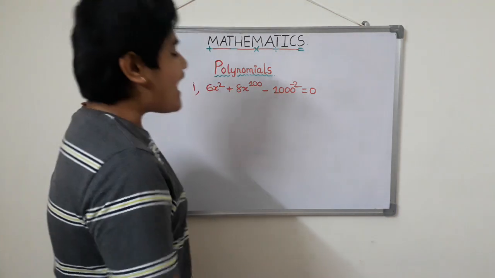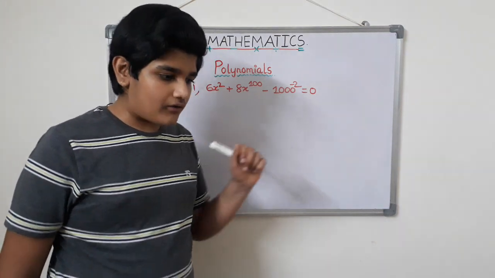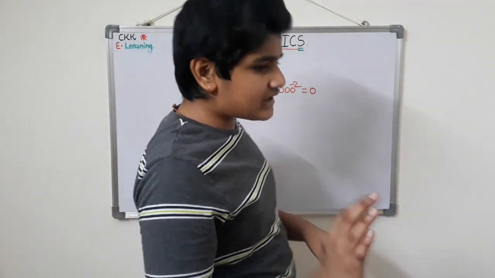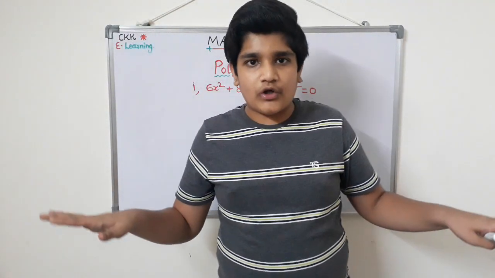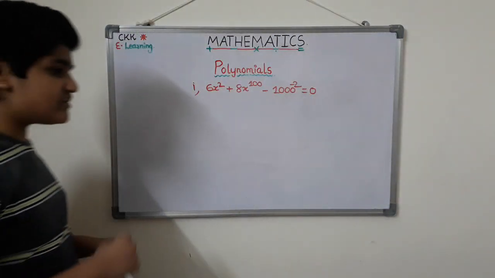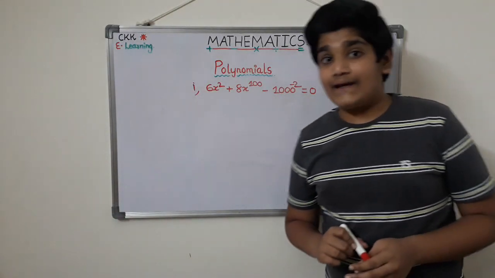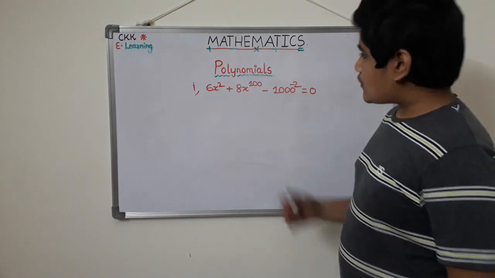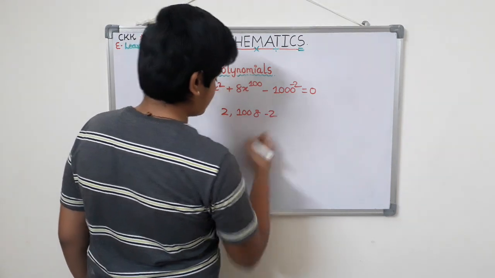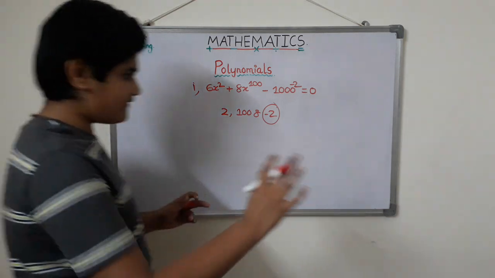Okay. If I ask you, is this a polynomial or not? First, after seeing the question, the person will say, this is not a polynomial. Because I have given you the definition: an algebraic expression with the power of variables being a whole number. Here the powers you can observe are 2, 100 and minus 2. They will see this minus 2 and say this is not a polynomial. That's all. They will leave the question.